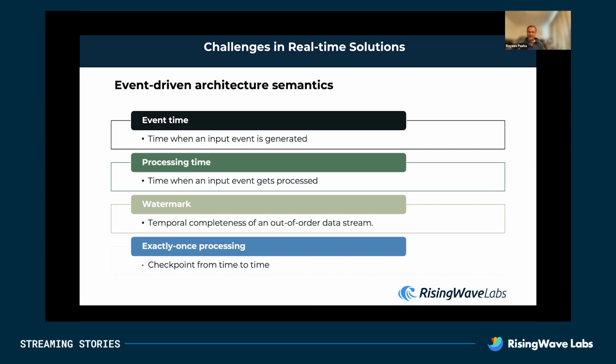And how you do that is where your system can support certain data models, which is what I want to talk about. There are a lot of attributes or characteristics to support that event data model, but I picked four here. One is event time. For every event, the system should be able to discretely identify and treat it as a discrete unit in extreme granularity. If you don't do that, then you cannot really support real-time systems, right? So event time is the time when the input event was generated in the source system.